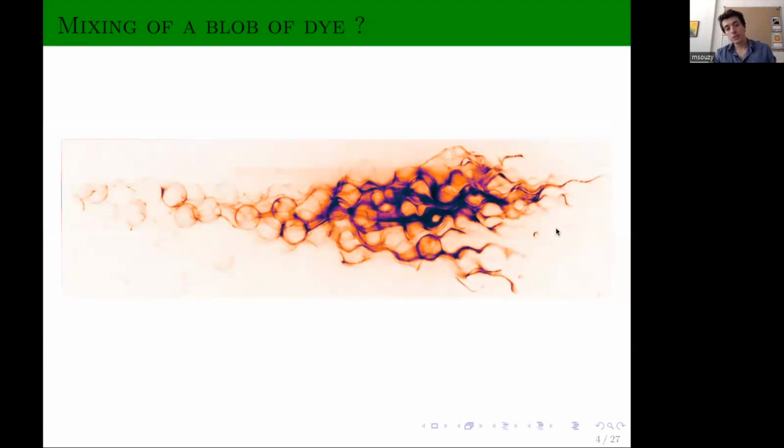And mainly what we see is that the blob of dye is exploring the surrounding media, forming this envelope of dispersion within which it is contained. And in this envelope, the blob of dye is forming these elongated lamellae. And you see that some lamellae are very strongly elongated, like here.